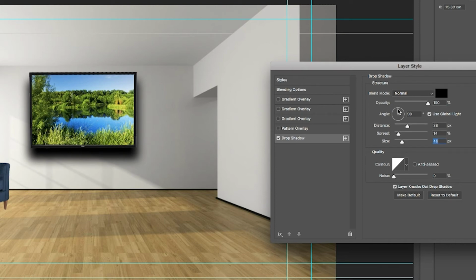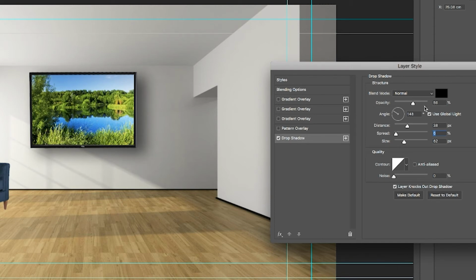And the angle. So with angles, I've just noticed that if you point the angle in the direction of the light where it's coming from, it will do exactly what you want to do. As I said, there's a little bit more shadow over here. So it's still too much. We can change the opacity of it a little bit and even the size of it, bring it down a bit, and the spread. So for me, subtle is more important than having a huge shadow there.